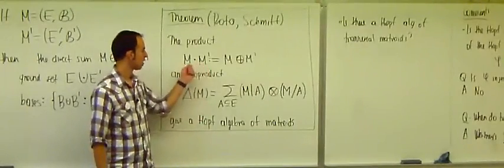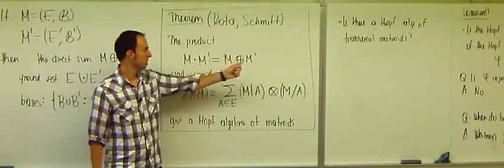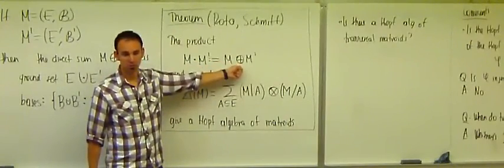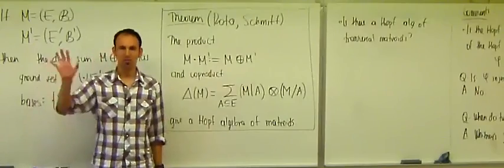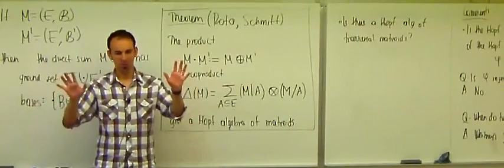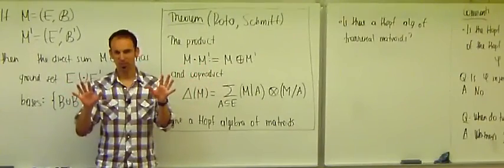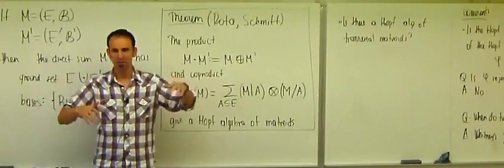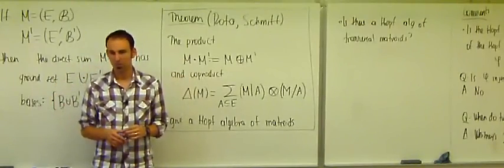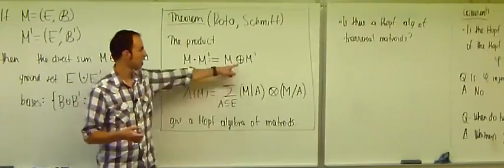Or, I mean, let's do it here. I can feed two transversal matroids into this formula. Is this going to be a transversal matroid? What do you think? M is some kind of matching problem, M prime is some kind of matching problem. What is the product? Well, this seems okay to me actually, because probably it's just kind of matching here and matching here. And that works out. You can see that if M and M prime are transversal matroids, then this is a transversal matroid.